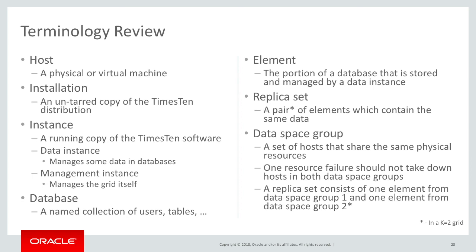A replica set is a pair of elements which contain exactly the same data. And a data space group is a set of hosts that share the same physical resources, with the idea being that the hosts in a single data space group are more likely to go down simultaneously because they share those physical resources. So I think those are the terms we've introduced so far, and if you don't remember the details, that's okay. But this is the terminology that we're going to describe a lot of the rest of this software in terms of.